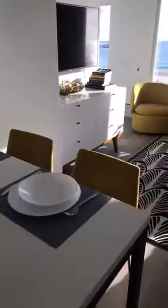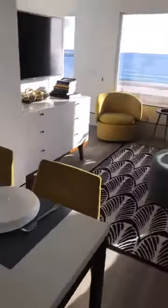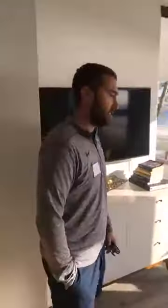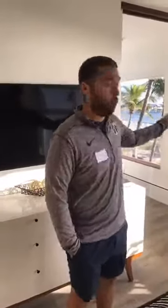I don't know if you can see behind them — the ocean is beautiful. I'm going to switch the camera around because we're going to do a tour. We're going to go outside. They've made spectacular use of space here. This is incredible and beautifully done. We're at the unit right on the ocean. Tell us a little bit about what you did. This is my favorite unit.